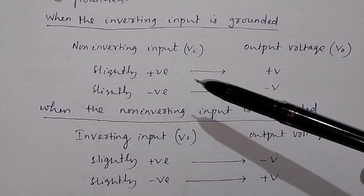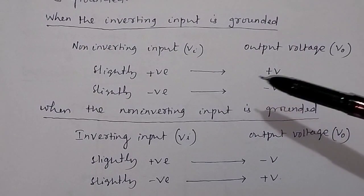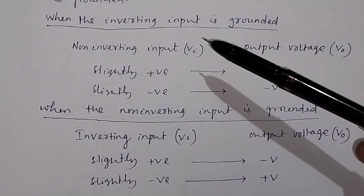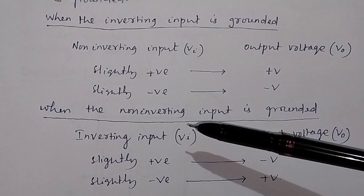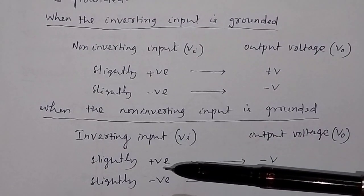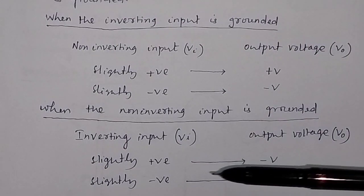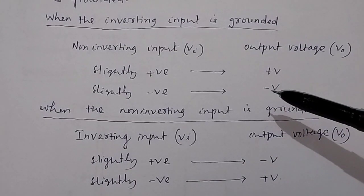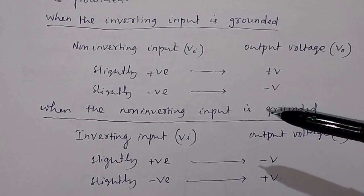You see, in the case when the inverting input is grounded, when the input is positive, output is positive, and when the input is negative, output is negative. But when the non-inverting input is grounded, when the input is positive, output is negative, just opposite. And when the input is negative, output will be positive, just opposite to this. So you have to remember this in the zero crossing detector.